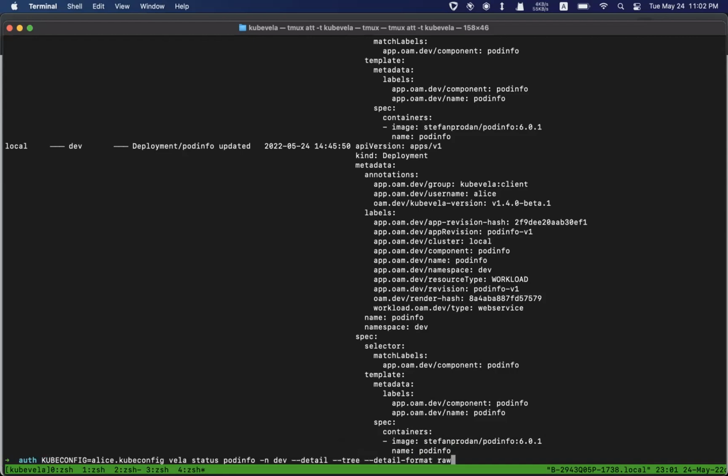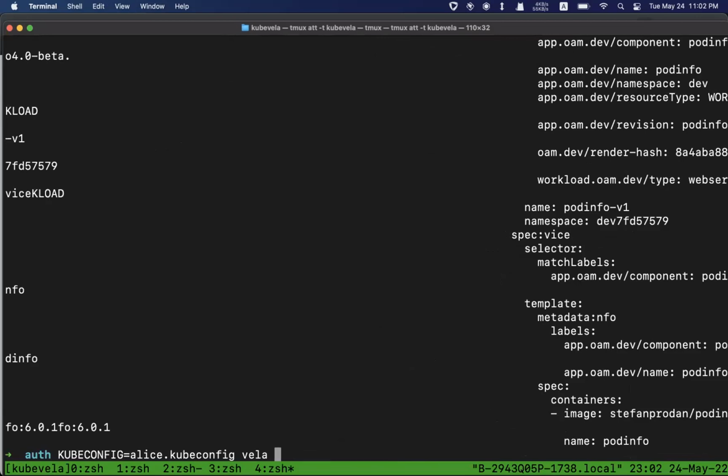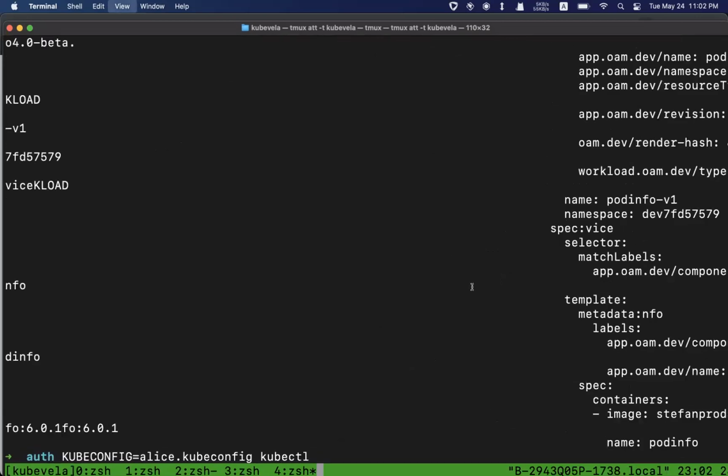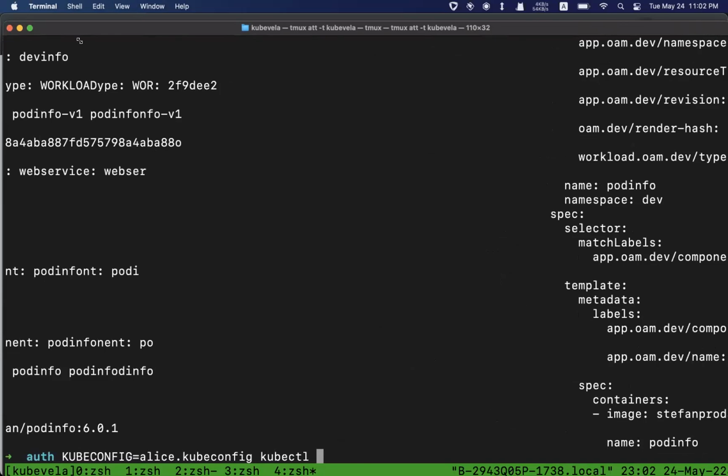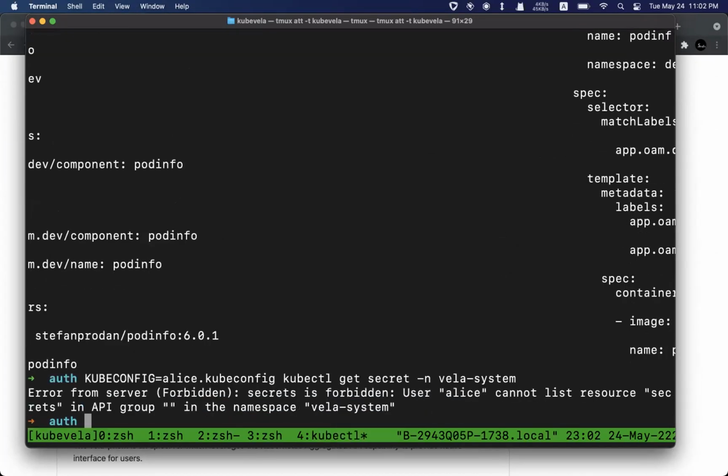Yeah, right. So we can see that with Alice, you cannot get anything from the Vela system because you do not have any privilege in Vela system.